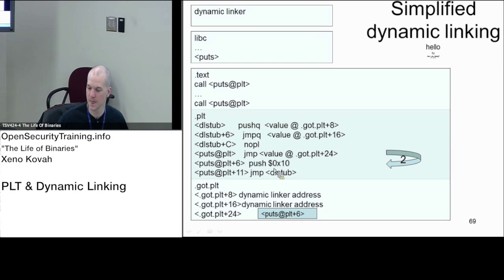So what does the next instruction do? It pushes hex 10 and then it jumps to this other stub code up here. So the push hex 10 is kind of equivalent to the pushing the moving stuff in the EAX that we saw before. It pushes hex 10 and then it jumps to DL stub, which is the common code. This is the hand wavy code that's going to load libraries and things like that.